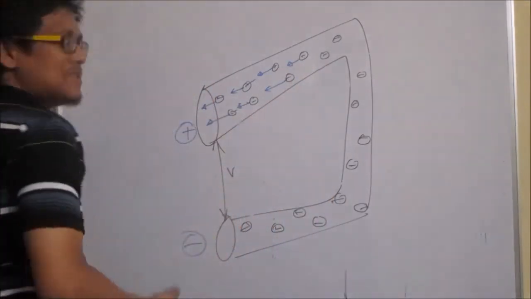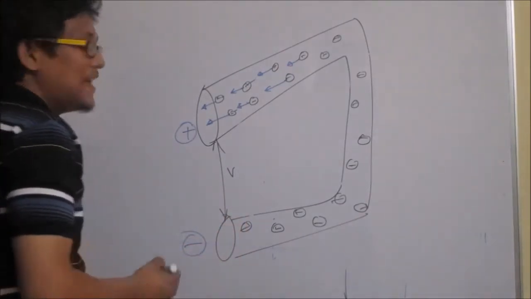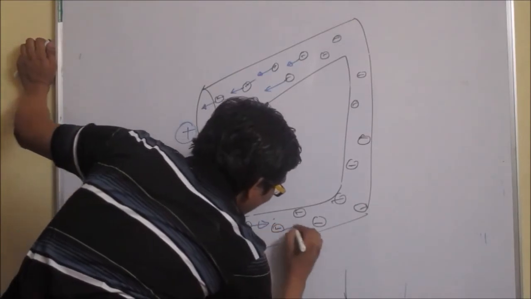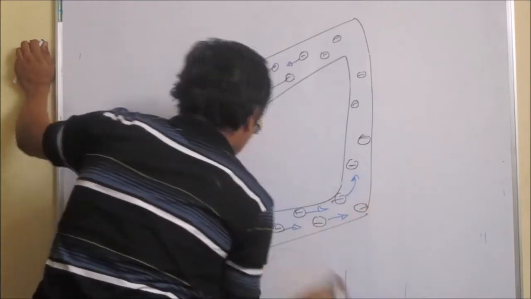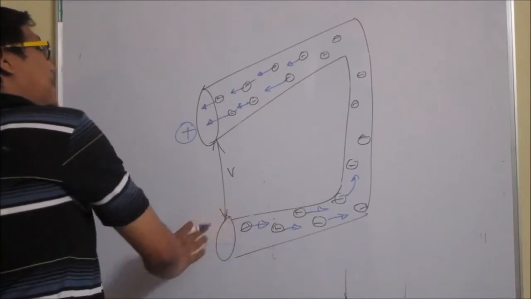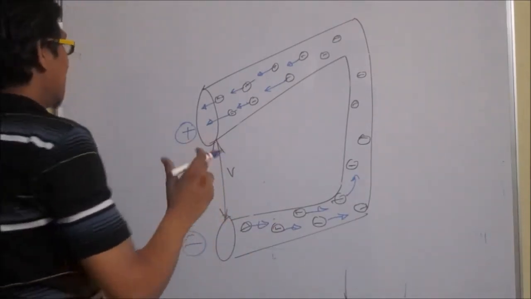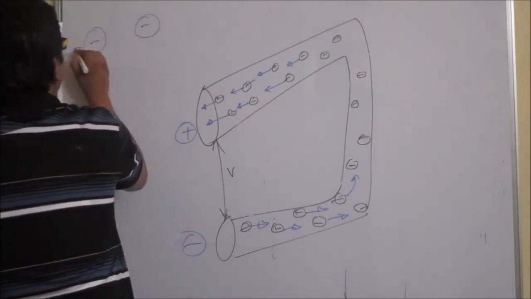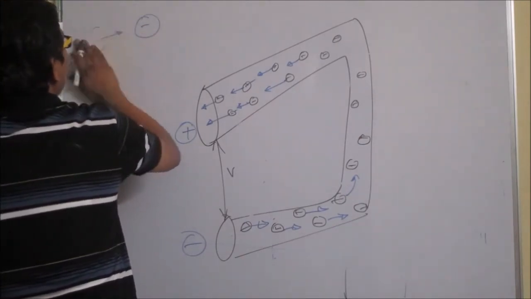As unlike charges attract each other and like charges repel each other, in the same manner that repulsion takes place here, and hence actual pressure is created over here. The electrons are repelled. Actually the assumption is like this: negative charge repels these electrons, and this electron comes closer and closer to this one with a force.